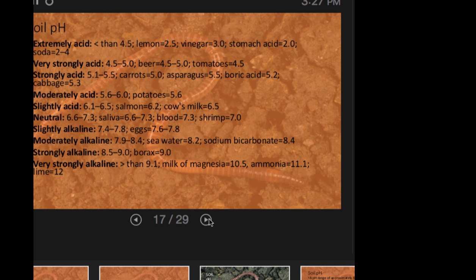Okay, so here's a simple chart of what's extremely acidic. Now kids, again, they confuse acidic and the bases and the acids, and they'll switch them around, which is really common. But it's basically around these areas, 6 to 7, that plants like to grow, except for blueberry plants. There are some plants that like to have acidic soil, and blueberry plants are one of them.